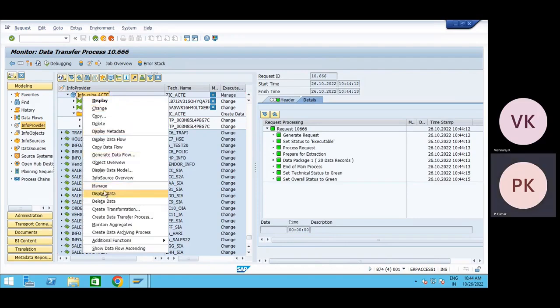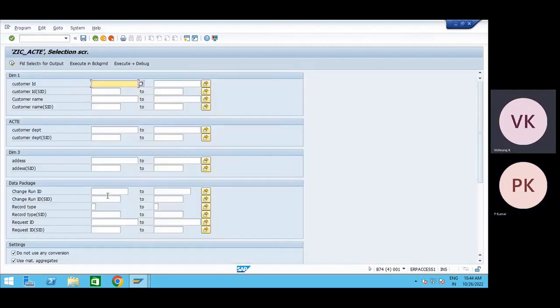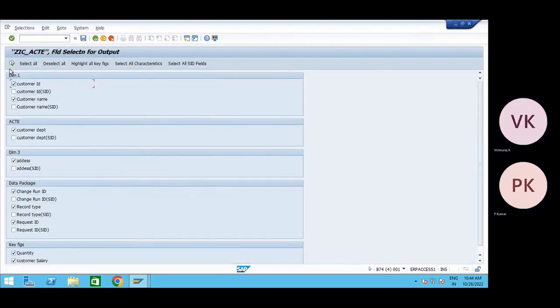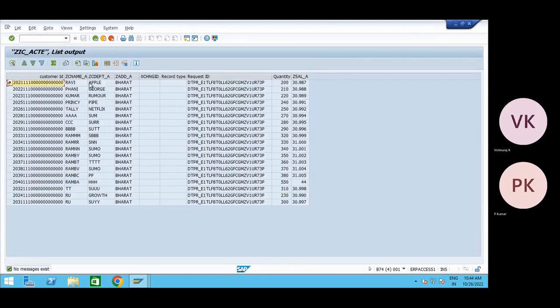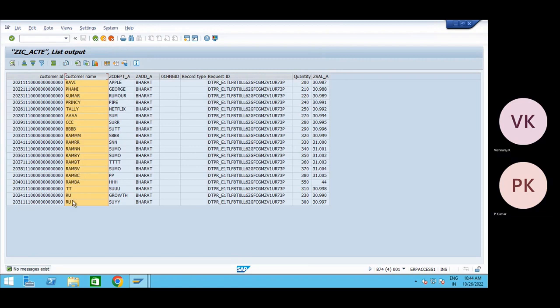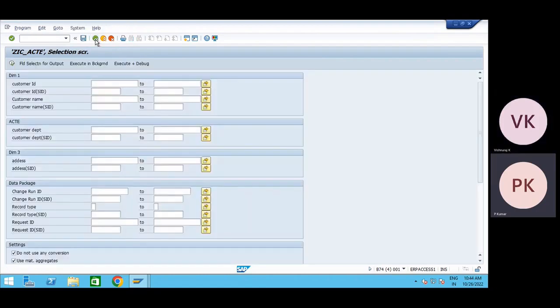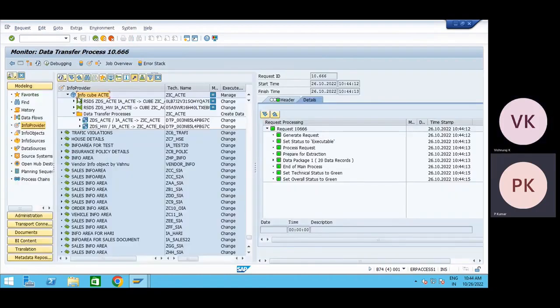The entry records have been loaded. Now you can see, display the data in the InfoCube. There is no Ruby view, I guess. See, it's gone. There is not a 20 record in the InfoCube, even there is an 18.